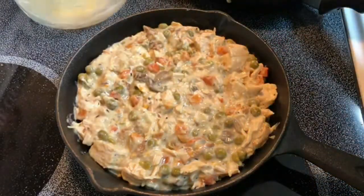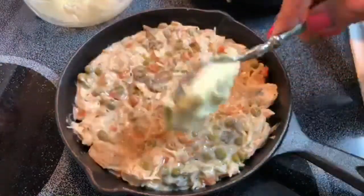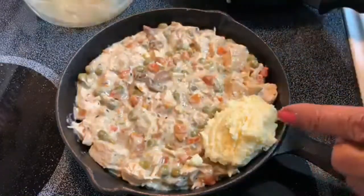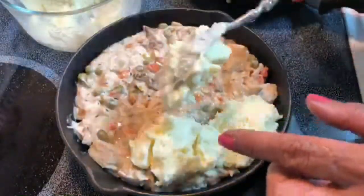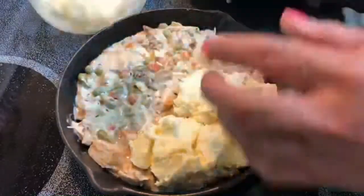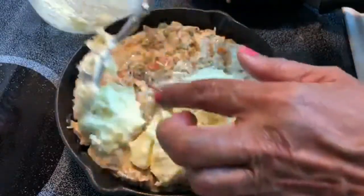Now all we need to do is just top it with the mashed potatoes. I'm just going to use spoonfuls and just kind of get it all over. This can have a nice rustic look to it, so don't worry if you don't get it totally even. It's going to look really nice once it's baked.